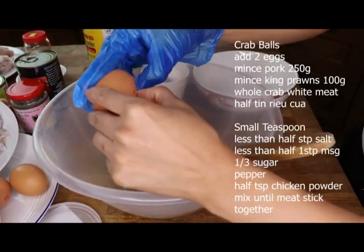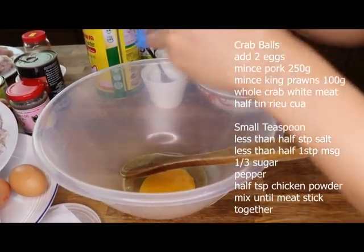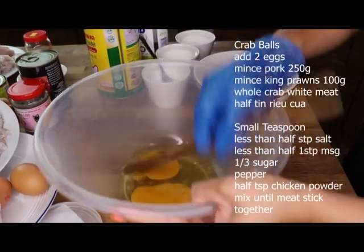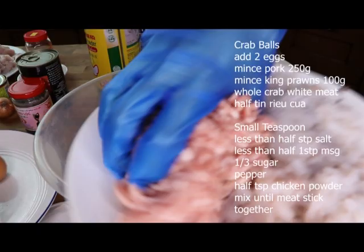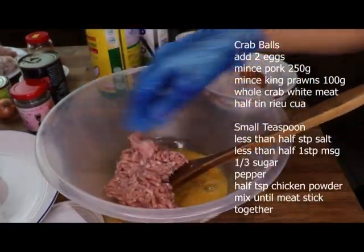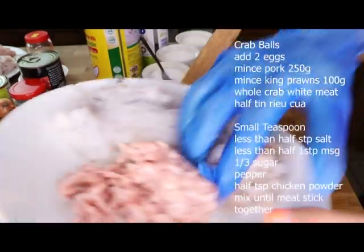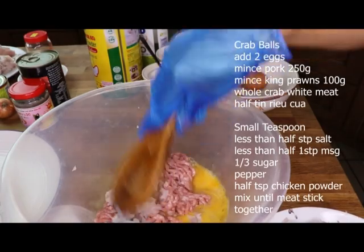Right now we're going to marinate the crab ball. So add your 2 eggs. Whisk it up. Add your minced pork. I have 250 grams of minced pork. That's about half a tub of minced pork. The other half you can use for chả cá later if you want, but I like chicken in my chả cá, so I'm using chicken.